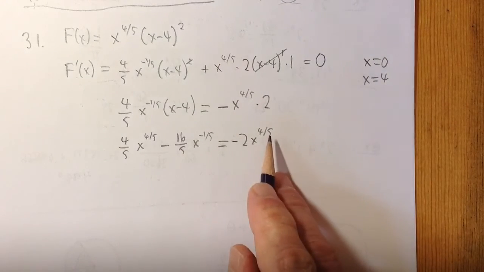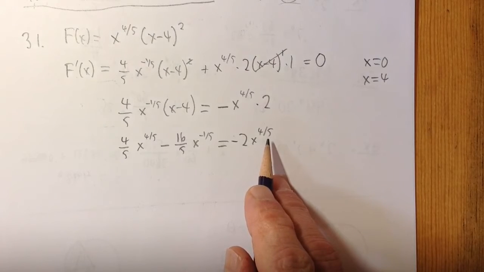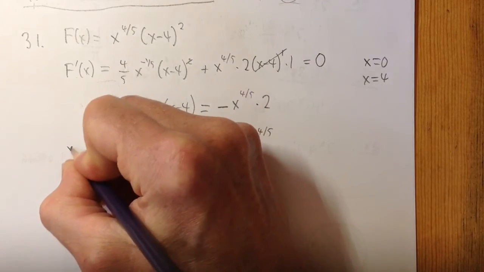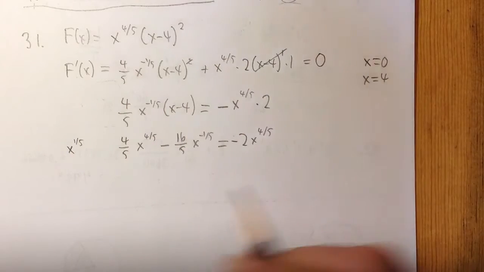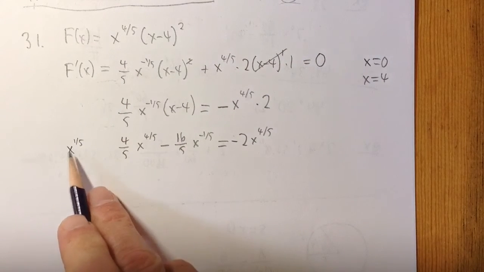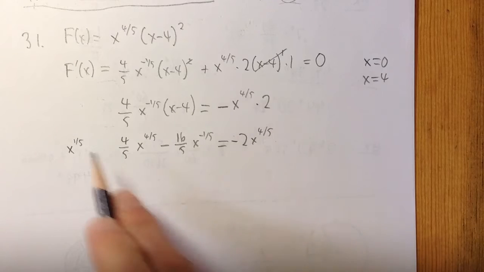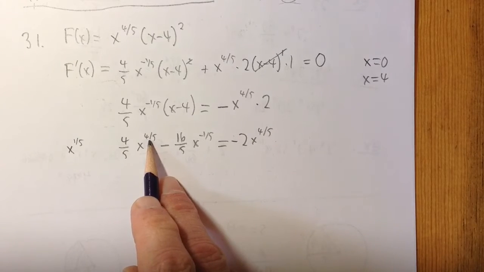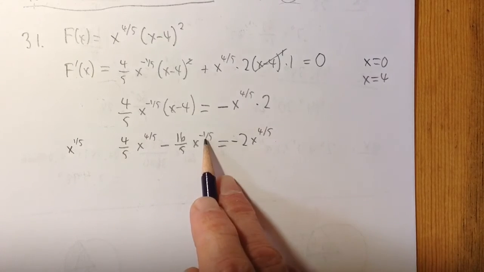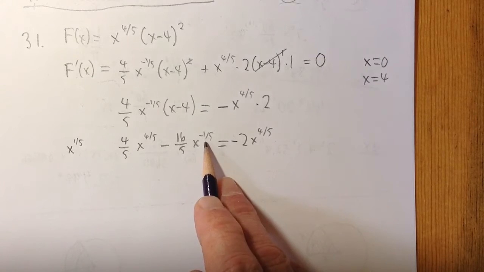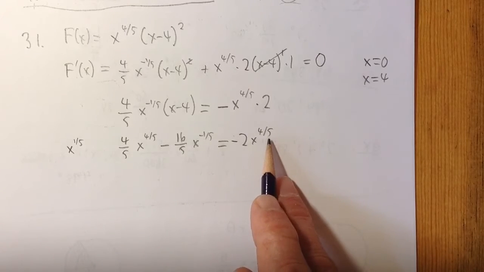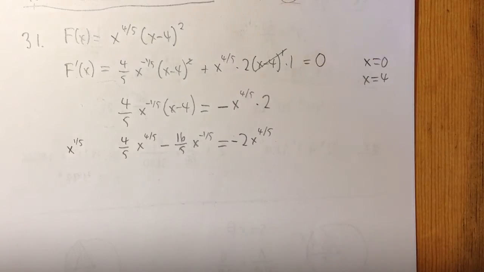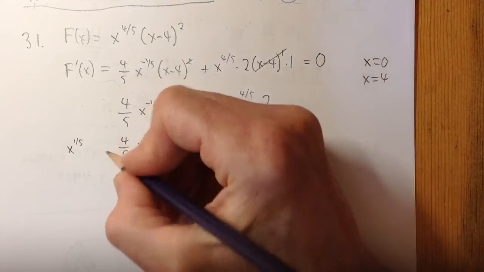These fifths are a real pain. If we multiply this whole thing by x to the 1/5 to get rid of them, remember, we add exponents when we have the same base. We have the same base, x, x, x. 1/5 plus 4/5 is 1. 1/5 times negative 1/5 is 0. That's x to the 0. That goes away. In other words, we have x to the 1/5 divided by x to the 1/5. They cancel. And x to the 1/5 times 4/5 is 1 again. So that way we get rid of all those 1/5 things because they're just confusing.